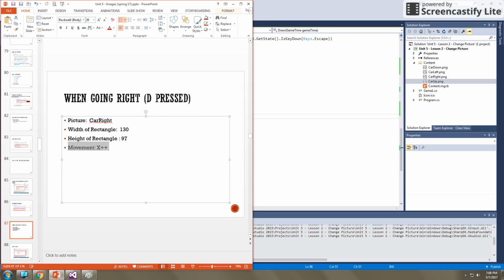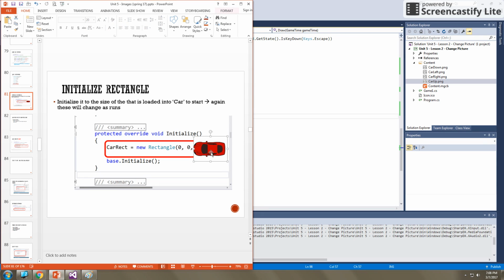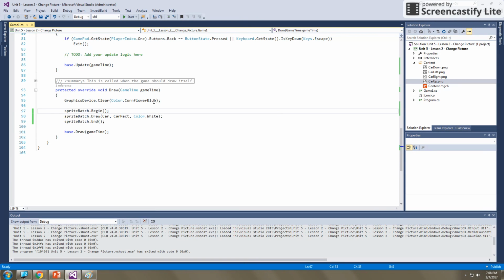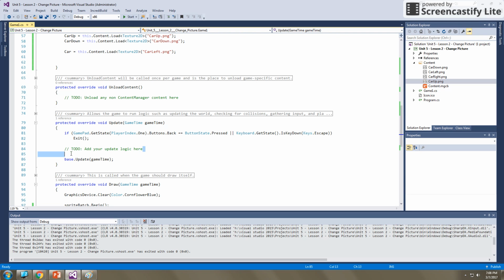So we've accounted for that using movement X++. Now, when we're moving to the right, there's our car. So we know that we have the dimensions of a width of 130, a height of 97, and we know that we want to display the car right picture. So this is going to take a little bit more programming than it did before to just move it generically around the screen.